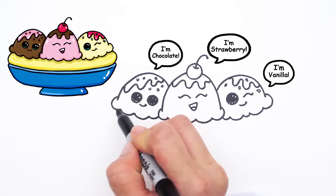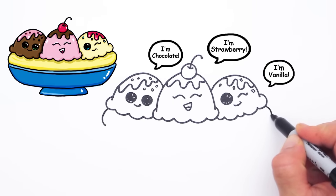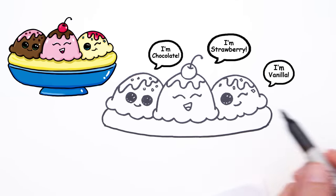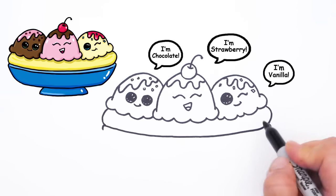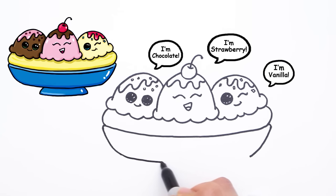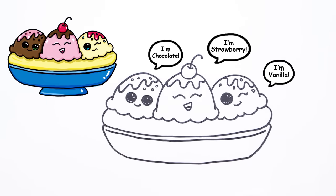Let's draw the banana now, of course — we can't forget the banana. So right here, let's draw a curve that comes down like this. And on the other side, a curve, and let's connect it all the way across. And now we're going to draw the bowl that it's in. So about right here where the banana starts, draw a slight curve like that. Same thing with the other side, a slight curve, then angle it down for the shape of the bowl. Curve down and connect it as well. And then right here, just follow the line on top — just a little line to indicate that it's a bowl. And let's draw a base right here for our bowl.